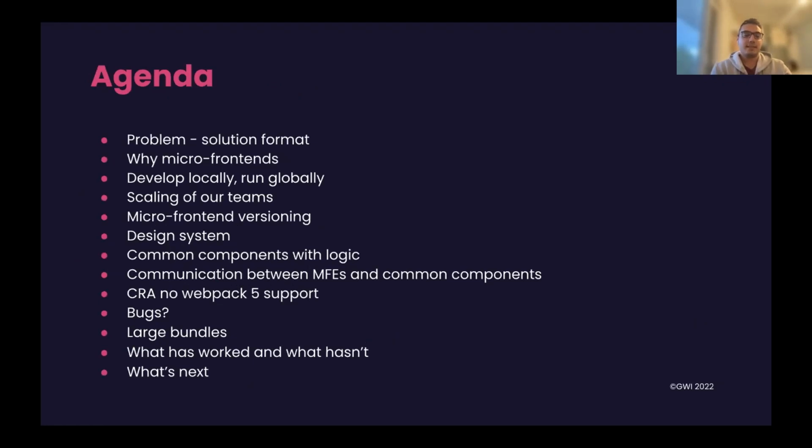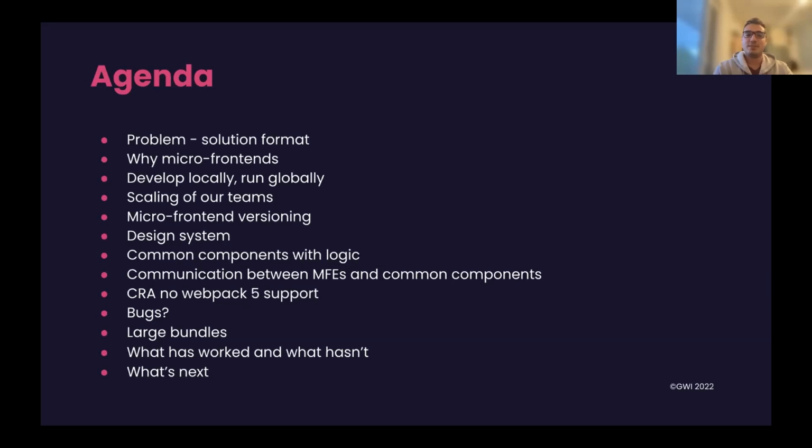The agenda today: all the next slides that you are going to see are going to have a problem-solution format. Mainly, this is my thing, because every time that I attend a presentation, I would like to be aware of the problem along with the solution that the presenter offers to shed some light on, because I usually forget what we are talking about every now and then. So it's just my thing.